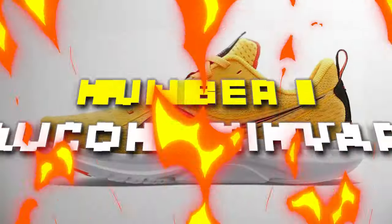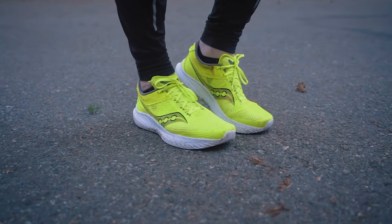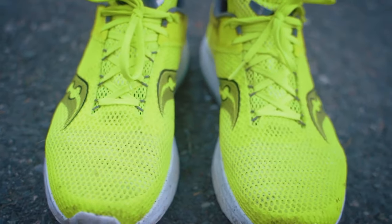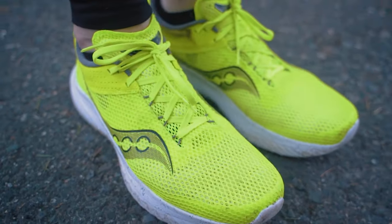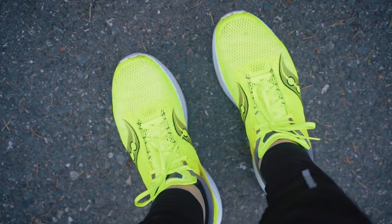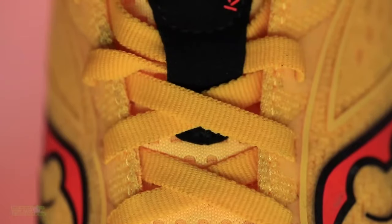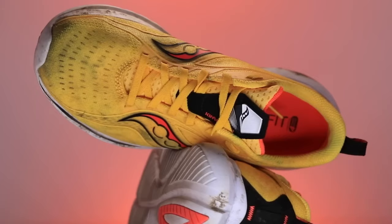Number 1 is the Saucony Kinvara, the best running shoes for speed work. Engineered with a beveled midsole and innovative midfoot contouring, these shoes promise a ride that's not just smoother, but faster too — a must for those who crave the thrill of speed. The revamped single-layer mesh upper adds a feather-light touch, providing a weightless sensation and enhanced breathability. At a mere 7.2 ounces, these are the lightest running shoes on the list. However, their minimalist design translates to minimal cushioning, which might be insufficient for runners seeking extensive impact protection, especially during longer runs or on unforgiving surfaces.